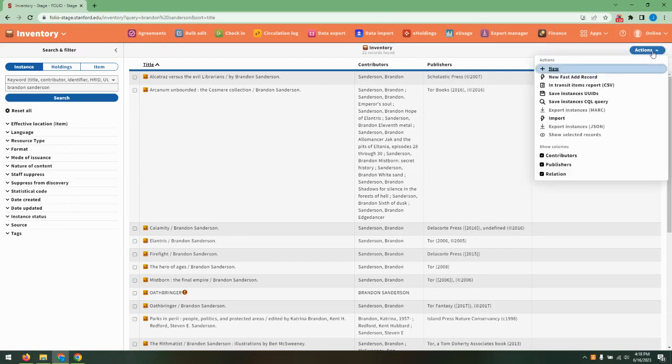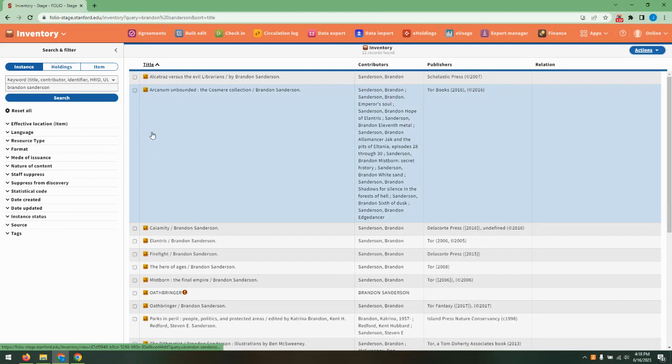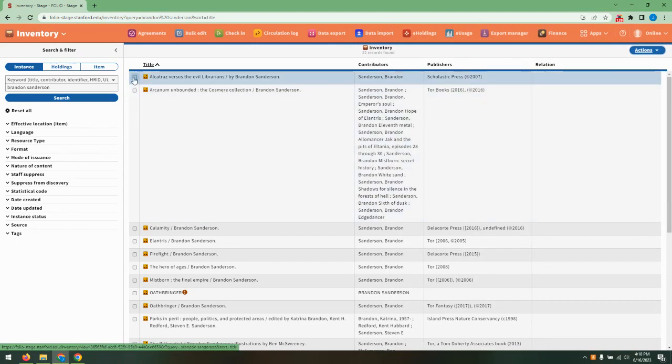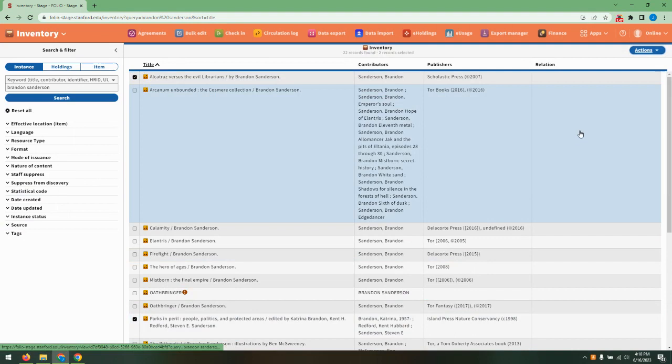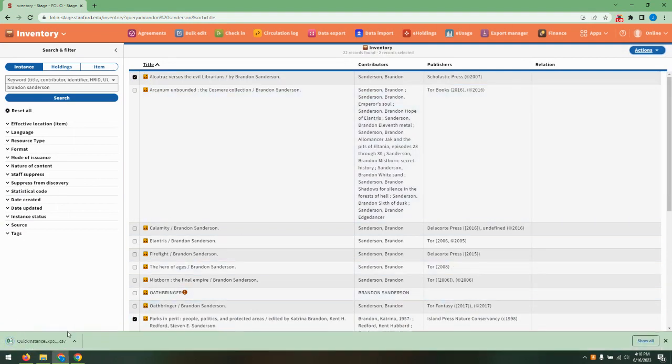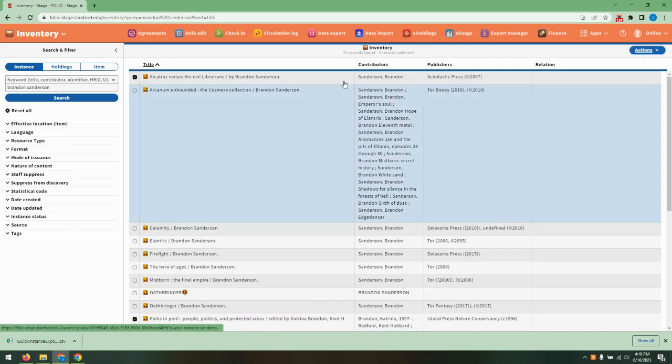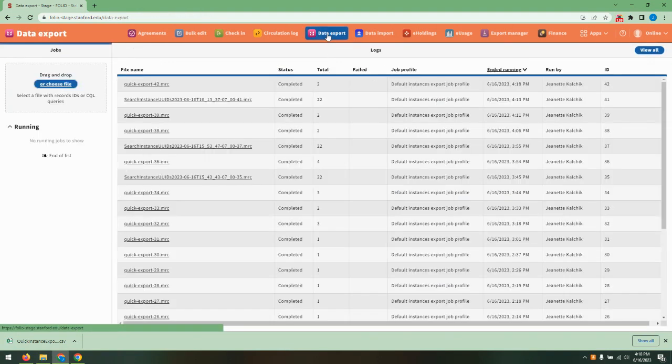The third way, which you see is grayed out here, is by selecting a subset of records. So if we select this one, and if we select this one, you'll see now we're able to click on it. It will also export out a CSV file, but as opposed to the other CSV file, if you go to Data Export, it will automatically also quick export out your records. So you'll see here is 2.